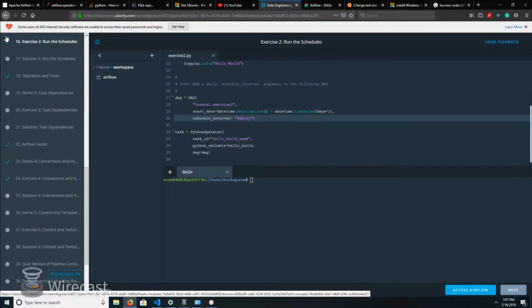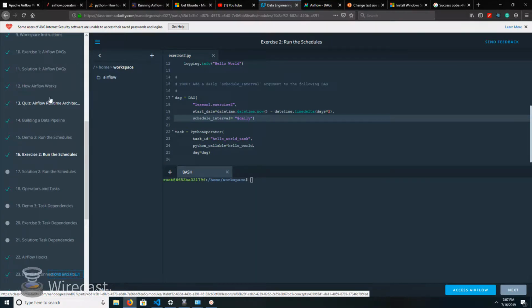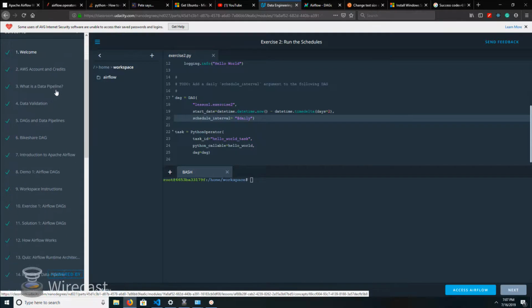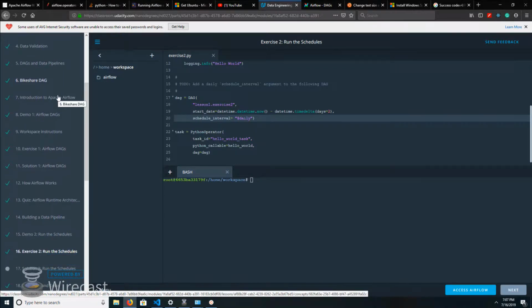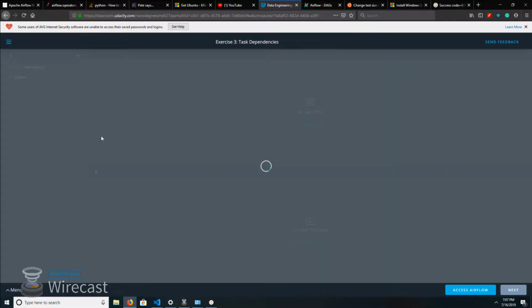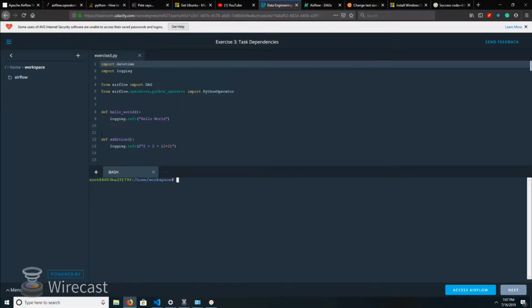Alright, now let's go ahead. I'm going to jump back into another exercise here. We're going to look at exercise 3, task dependencies. This is going to be how we actually define the path in which our tasks operate.